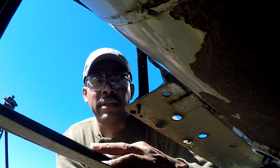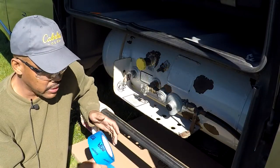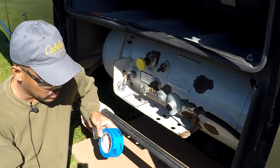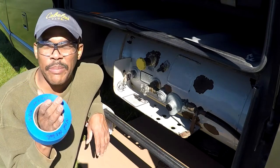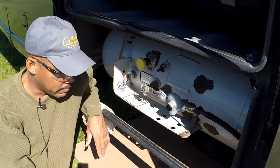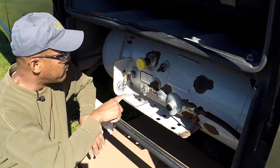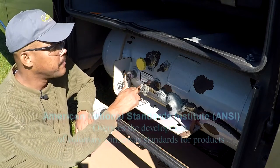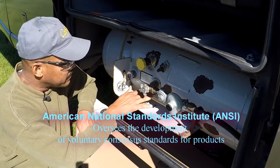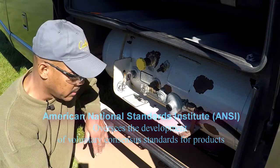Now I'll show you the next step — taping the different joints and areas we don't want paint on. There are two types of tape: 3M exterior tape designed for metal, glass, and painted wood, and a paper tape designed for non-metal surfaces like painting bedroom edges. I'm going to use the non-metal tape to cover the Manchester Tank and Equipment Company sticker, the ANSI sticker, the fill sticker, and the vapor sticker — non-metal 3M tape, keep that in mind.